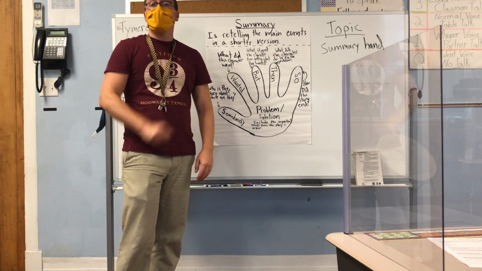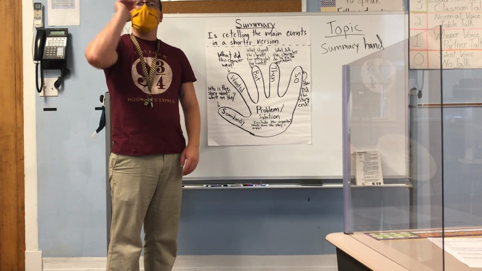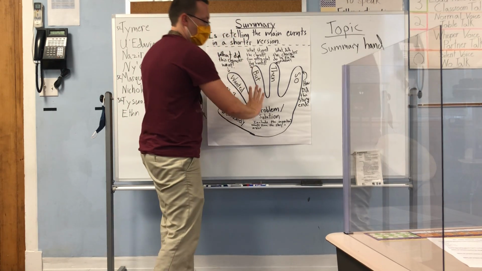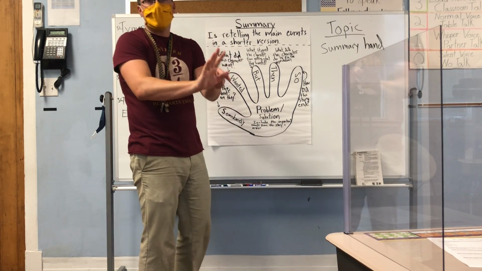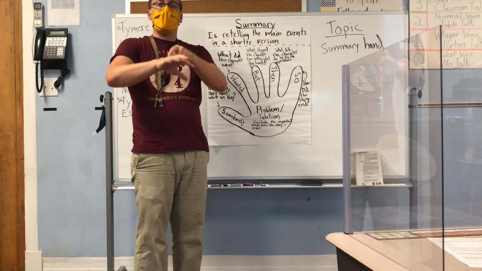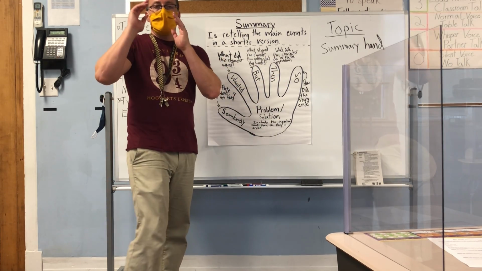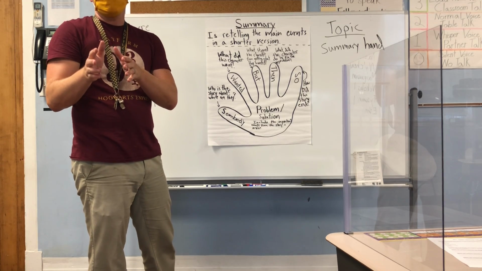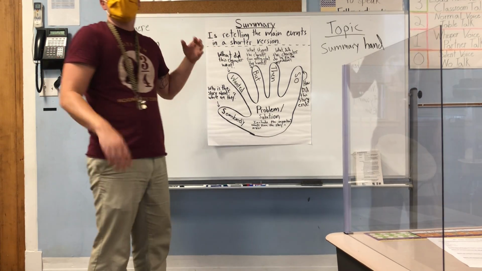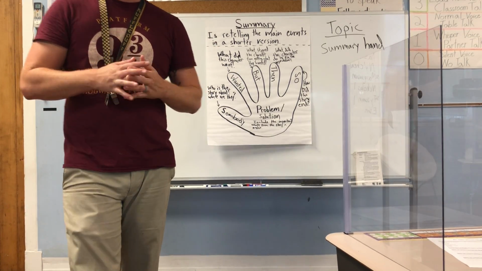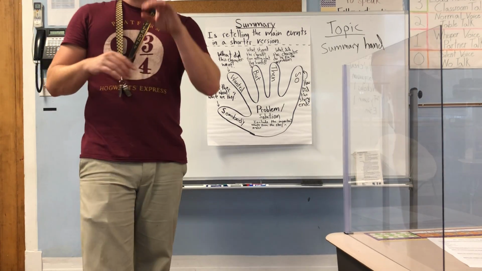Okay? So first thing you do when you turn to that page, take your hand, put it on the paper close to the bottom, and trace your hand. You're going to trace your hand because we're going to use that to help us do our summary. Once you have traced your hand, come up to the top, and we're going to go through the whole anchor chart together. And you can pause the video if you need to better understand.